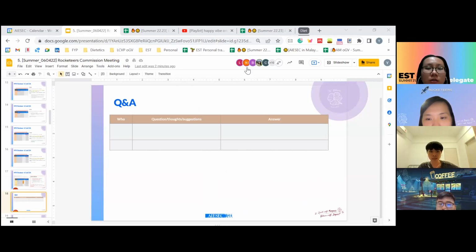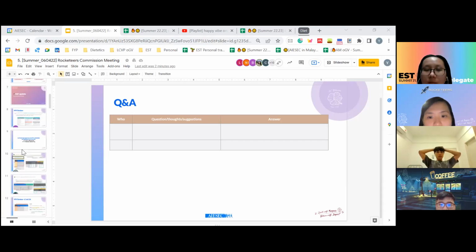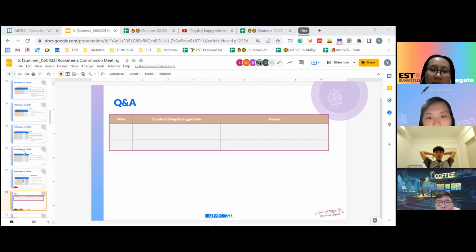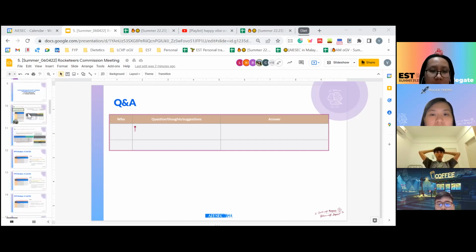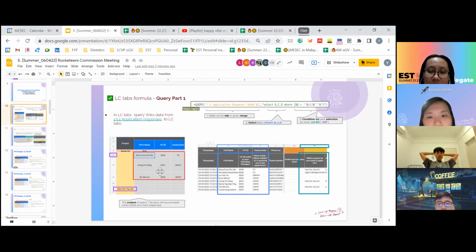Yeah, you just need to copy the formula and fix the 2 parts that I highlighted just now. Insert it in the correct cell, and then all of the responses will automatically come in. So for example, you have 3 applicants here, you just need to put in the formula once, and then all of the applicants will come in.